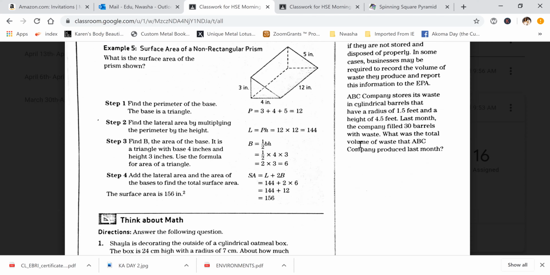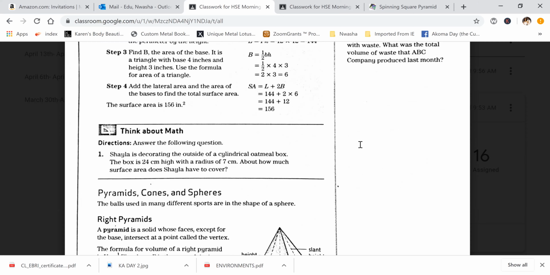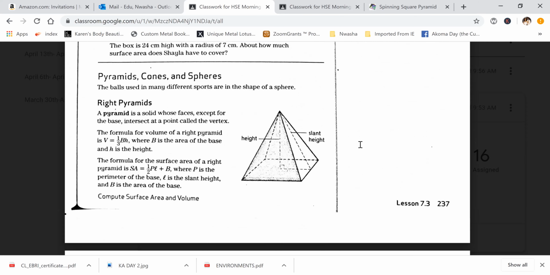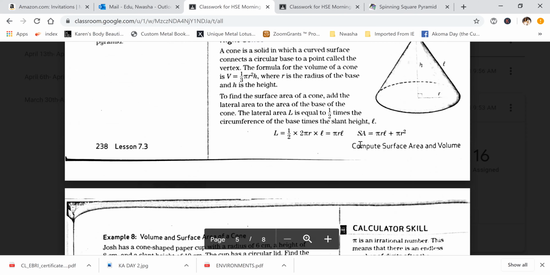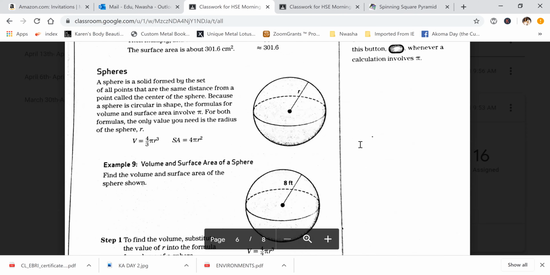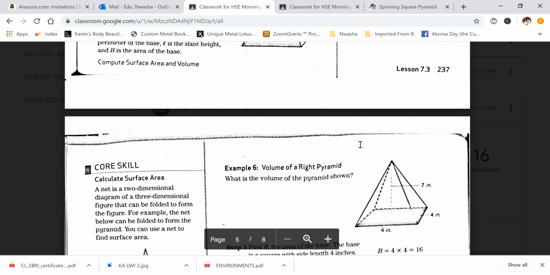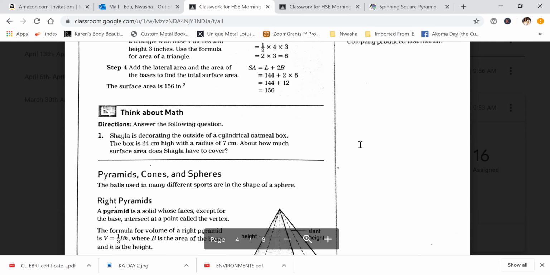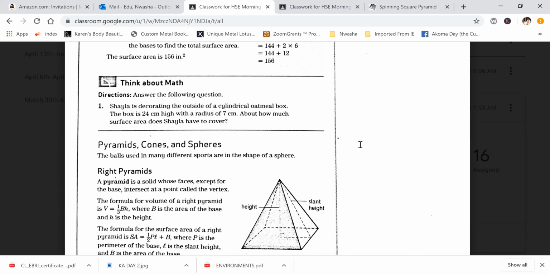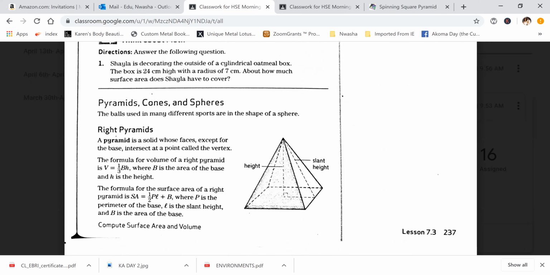So now this one is a little more complicated because it has a lateral shape. And I think that pyramids can also be like that. So what we're going to do is try out this one think about math question, and then we'll also look at the pyramid on Math is Fun and see what you think about those two.